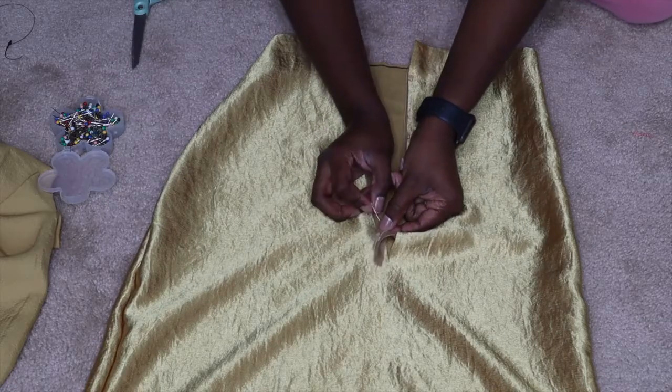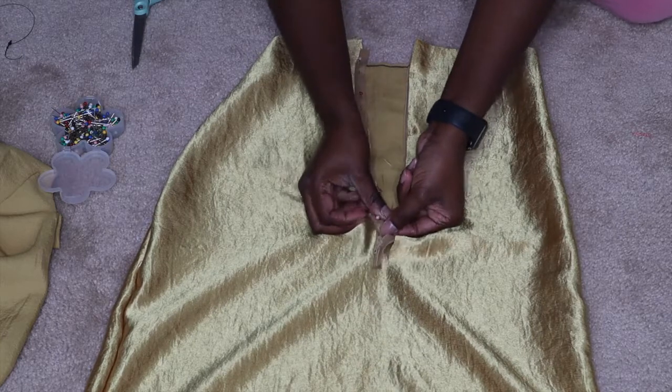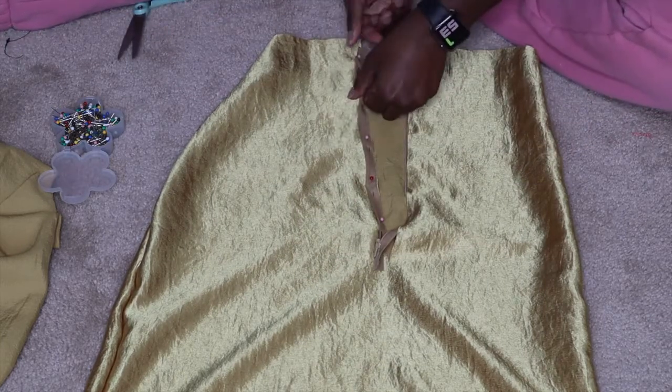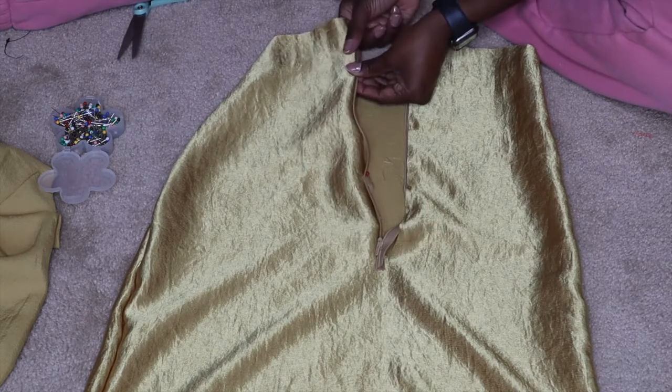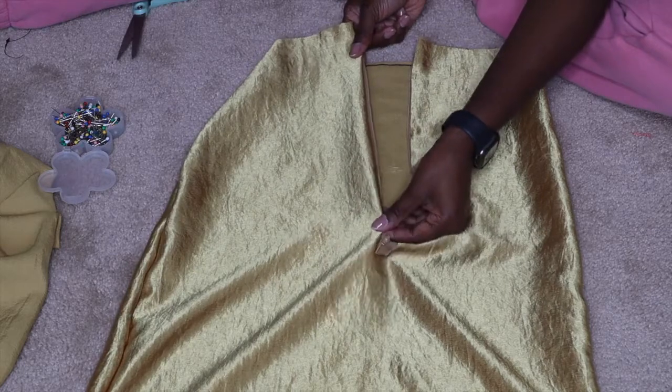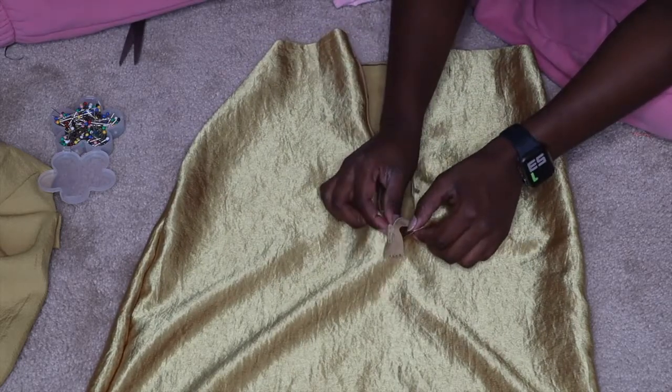Okay, let me try my best to explain. I'm pinning the right side of the zipper to the right side of the fabric. We're going to sew that, and then we're going to flip it and top stitch it. I hope that makes sense. Just keep watching.